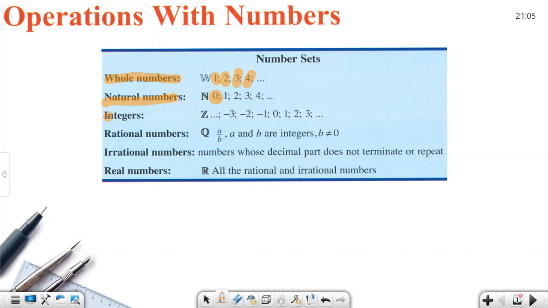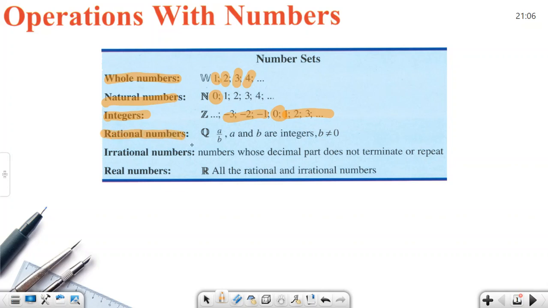And after that we have integers, the opposite side of the natural numbers, so we call it the negative side: -1, -2, -3, and it continues. And then 1, 2, 3, 4, with the 0 in the middle, so we call this type of numbers integers. They're whole, but they have a negative sign and a positive sign.